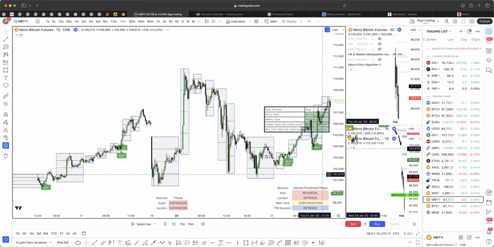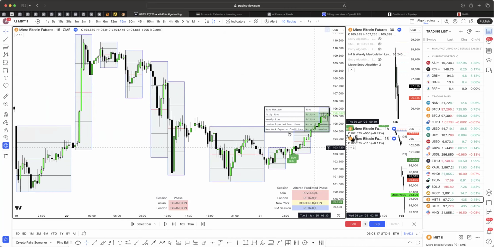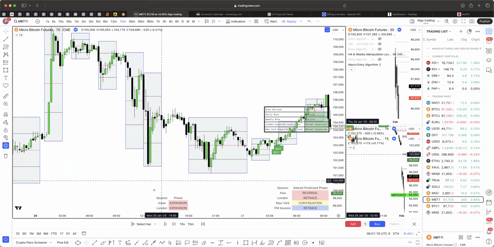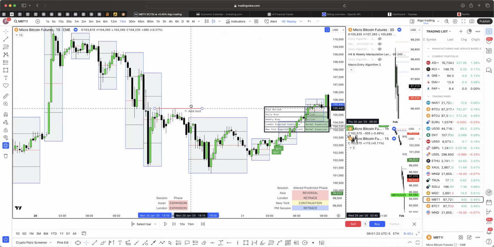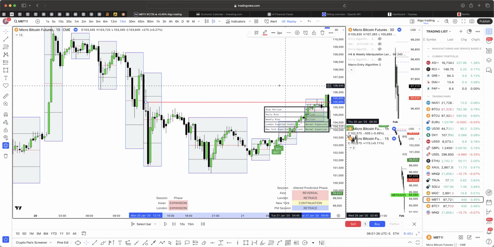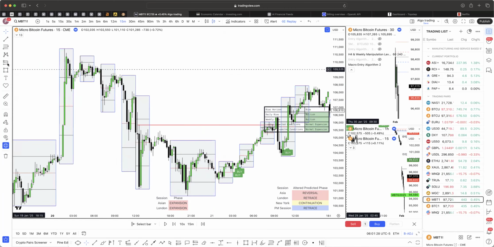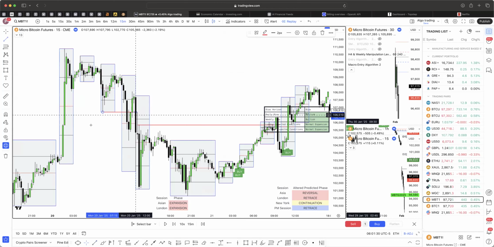Boom. So then what? What do you have to say? We know that the potential draw on liquidity is going to be the missed inducement. So here, taking out the low. This is the candle that took out the low. So that's inducement point number one. Number two. Here, this is the candle that took out the low. We induced them at lower.